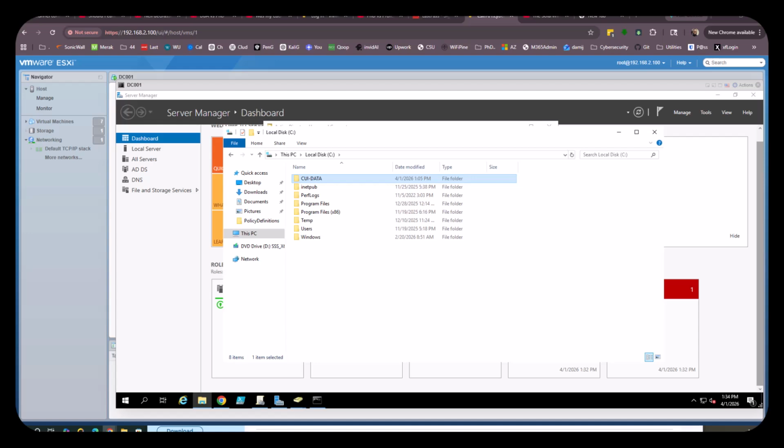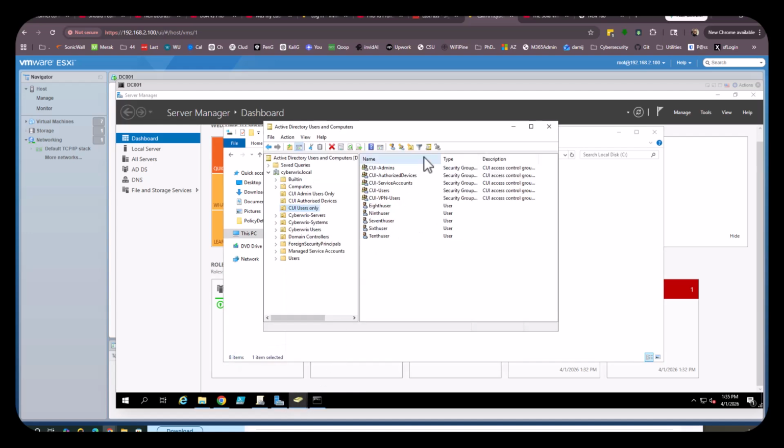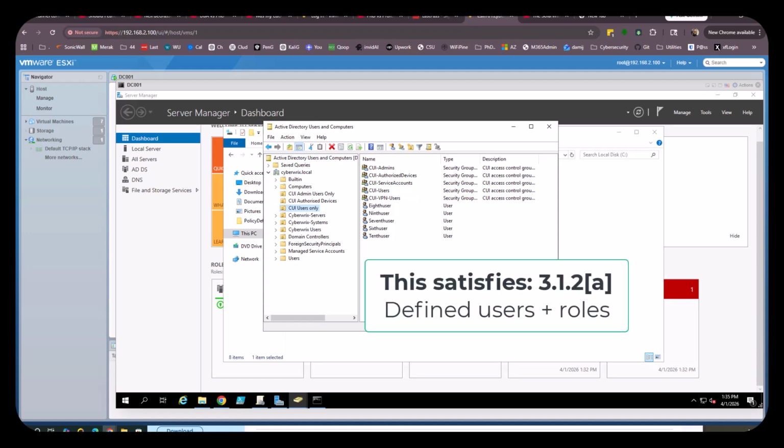For the authorization layer, I have all these users there: the CUI admin, CUI authorized, devices, service account. Roles are clearly defined here. CUI scoping is intentional and structured, and this satisfies 3.1.2, which is define users plus their roles.